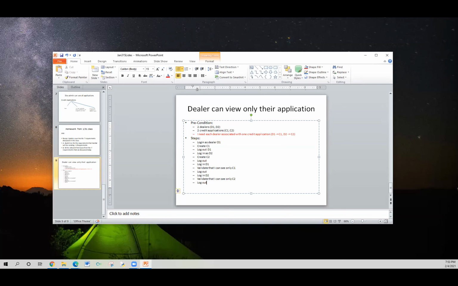Now you can take it and ask, what does it mean to log in as dealer D1? Then you can put the detail around it and say, when I'm doing that, what should be my expected results? So this is what we call out a lot of times: identify the logical sequence of the steps that you need to do in order to write this test case. All this allows you to formulate your thought process: now that I have this particular leaf in the tree for which I'm going to write a test case, what are the scenarios? What are the conditions I have to set up, and how am I going to perform step-by-step validation for that particular situation.